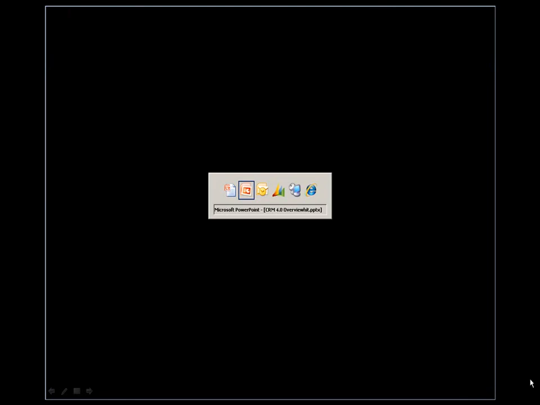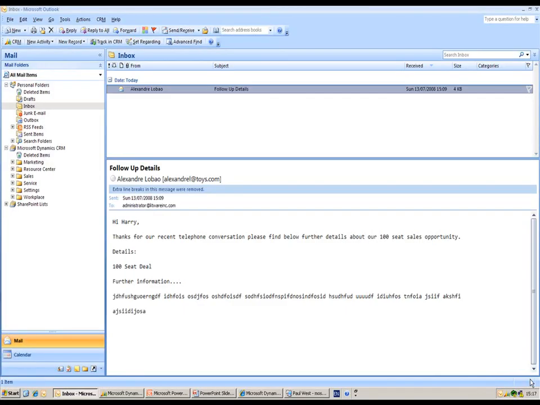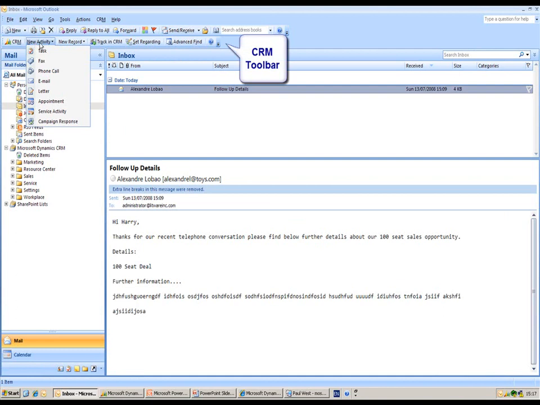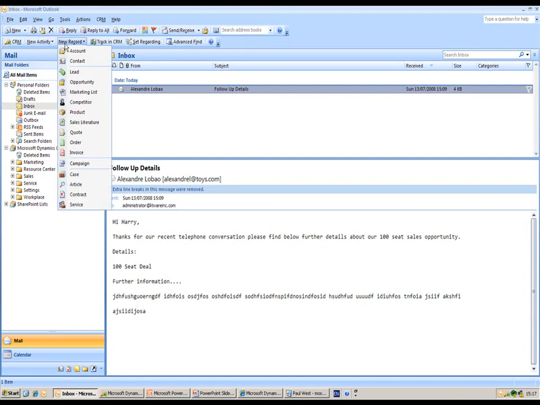Okay, so let's take a look at the application. So I'm within the Outlook client, and you can see that Dynamics CRM has been embedded within this particular application. So at the top of the screen, you'll see that there's an additional toolbar that's been added into Outlook. And you can see from within here, I can create new activities, whether they be tasks, phone calls, and these will be attached into the Outlook diary. And also create new records, whether they be accounts, contacts, leads, opportunities. And you can see there's a whole host of others, including cases at the bottom there.